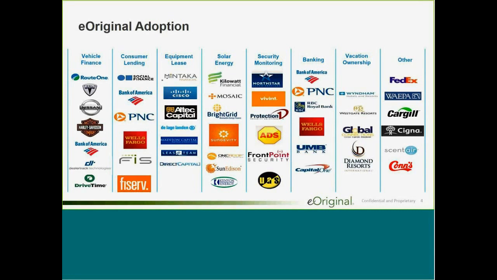Our earliest successes were primarily in the vehicle finance market and have broadened recently into a variety of other asset classes, from equipment lease, solar, vacation ownership, and have a growing footprint in consumer lending and specifically marketplace lending. Additionally, we have launched our expanded digital mortgage platform and are happy to share that earlier this week we announced our first customer, Accenture Mortgage Cadence.